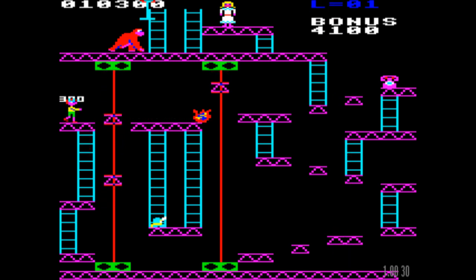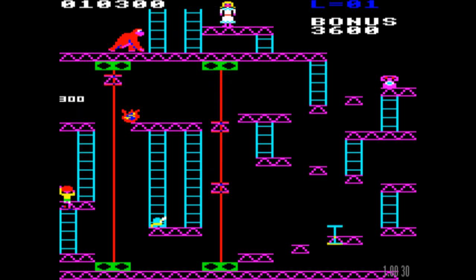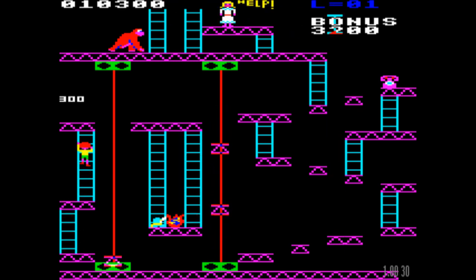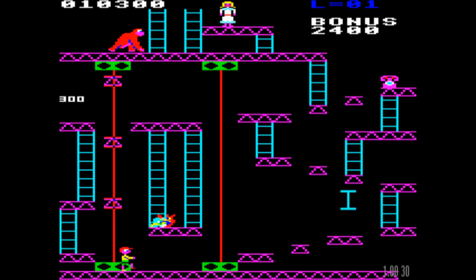I do love those jumping giant capital I shapes, or whatever they might be. This is no good — I can't jump over there because of that fireball. Oh, he's gone down now, let's see if I can go back over. I have to say, this came a cropper last time. I'm not quite sure what I'm supposed to do. Oh dear — not having a lot of luck with the 75 metre level.